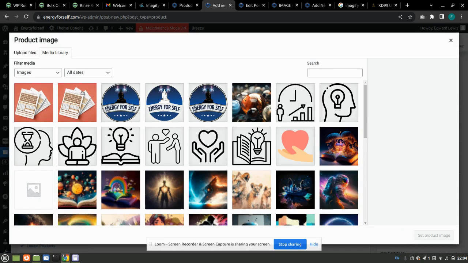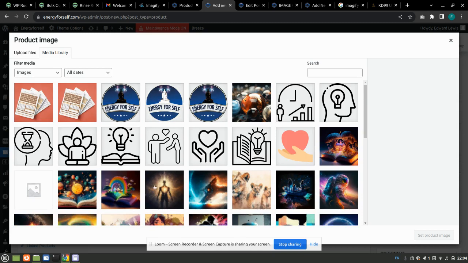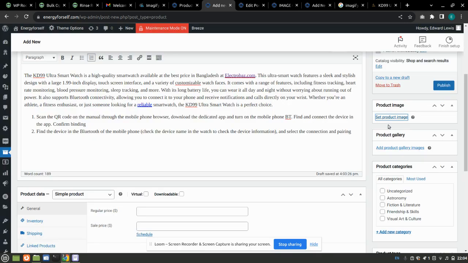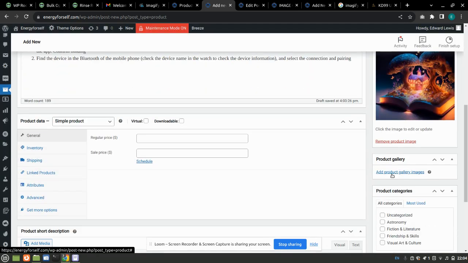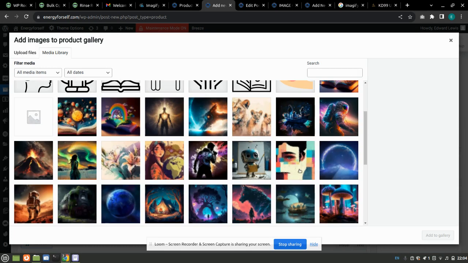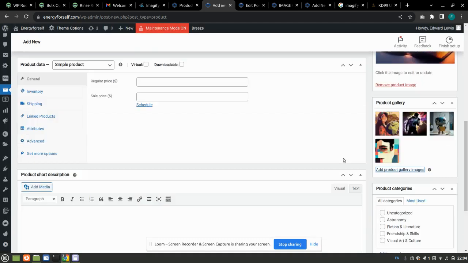And the important part is to set the product image. As an example, set this image. It's the main image, and these are for the sub product images, like these four. Okay.